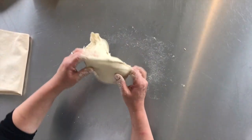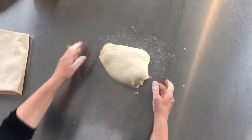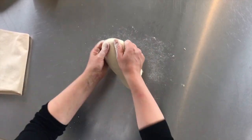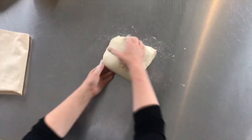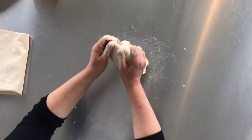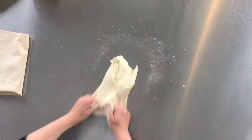Okay, so actually we are nearly 10 minutes into doing this now, and I can feel that the dough is changing a little bit under my touch. Well, not just a little bit, quite a lot. It's becoming smoother, more satiny. I can feel the gluten develop.